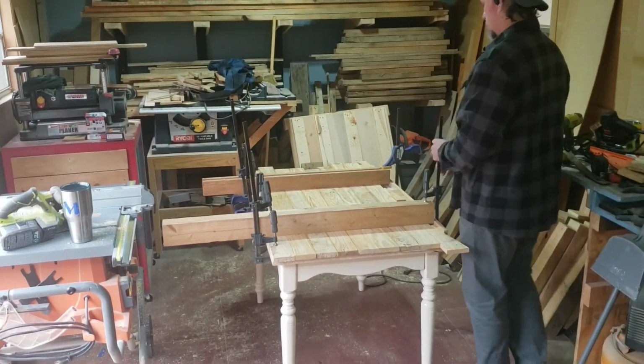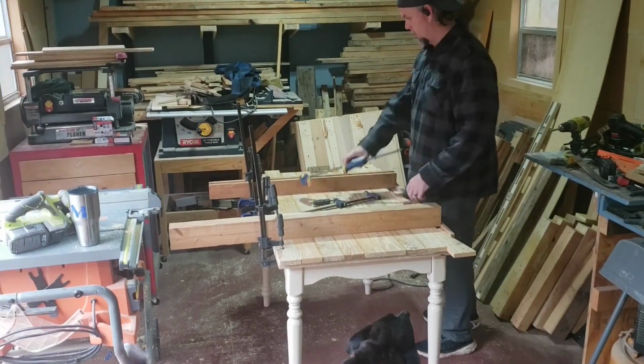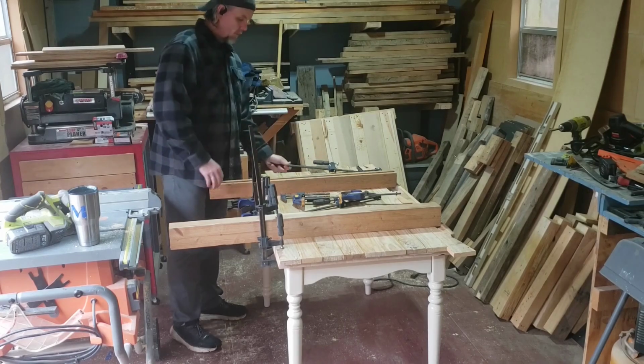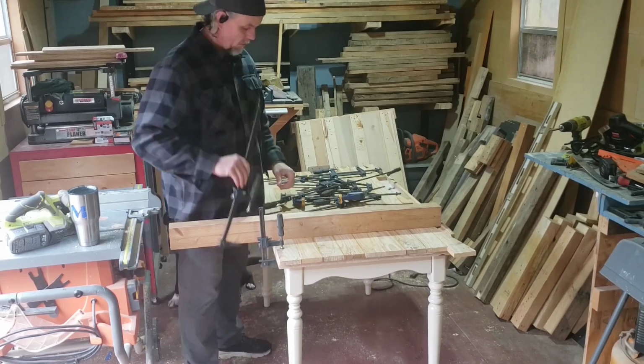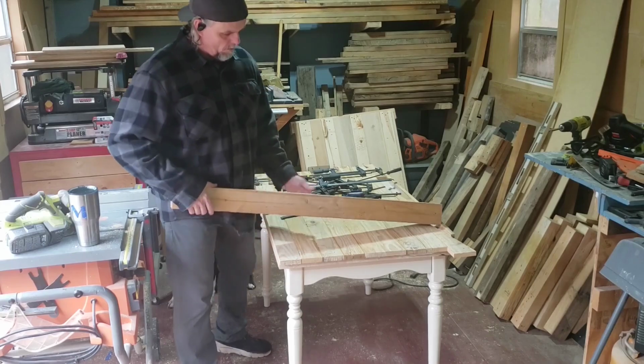Alright, so listen. Here's the tabletop all glued up and everything. I'm going to take these clamps off and get ready to sand it and take all the glue squeeze out and make it ready for the top of the desk. I don't even know where the videos went of me gluing it together. So let's just go ahead and move past that.